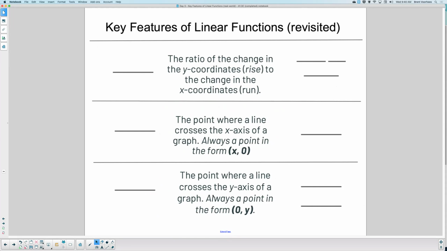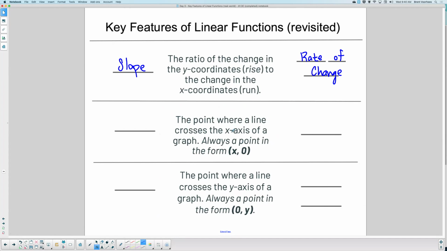Slope. Julia says slope for one, and Kiko, I heard you. Your first blank on the left is slope. And another name for slope, Kiko said, was rate of change. Fill that one in on this side. Rate of change. Both names work. Okay, how about this? So those two students are out. Julia and Kiko are out, so we've got to depend on the rest of the classroom now.